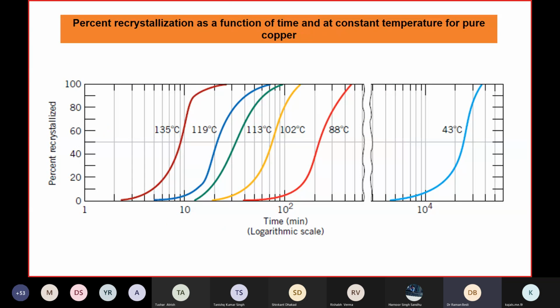Okay, so we see here that it is possible for us to plot these S-shaped curves at different temperatures. You can see these curves can be plotted for different temperatures. This is how it has been done for maybe copper at different temperatures, 135, 119, 113. That way, you are able to plot these transformation curves at different temperatures. And if I am able to plot each of these curves at a different constant temperature, we say this is a curve for isothermal transformation. Okay.